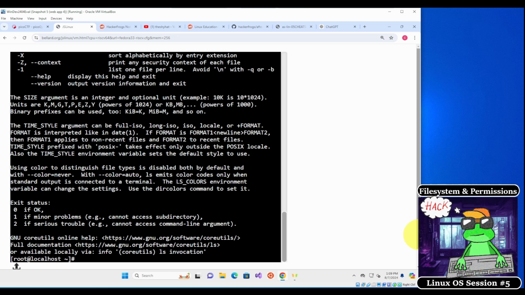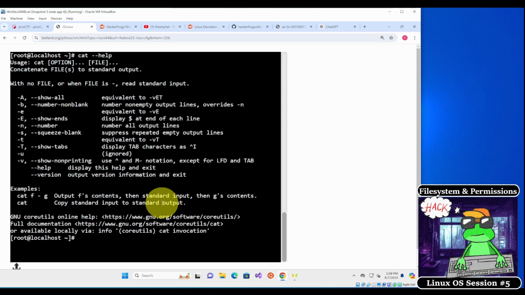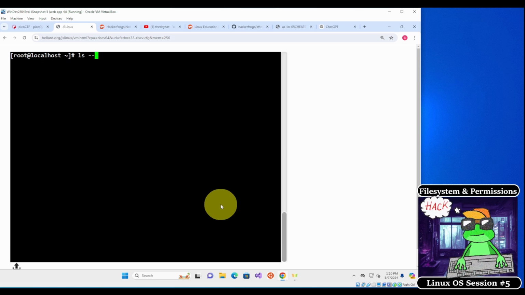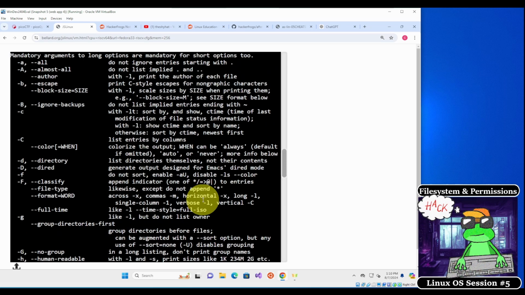Okay, so user AD says, I put cat --help, but nothing works. Try cat --help, but put the --help along with the dashes all together. So let me demonstrate one more time. It's going to be cat --help, just like this. You don't put a space between the help and the dashes. You can do this for some other commands. You could do ls --help, and it'll teach you how to use the ls command.